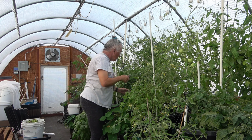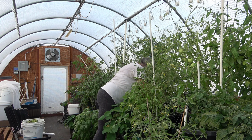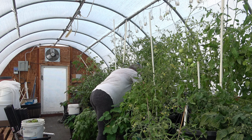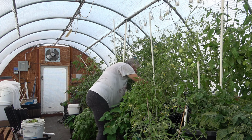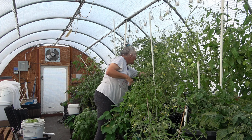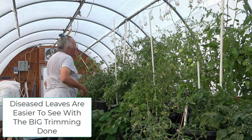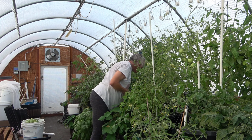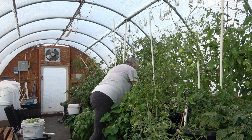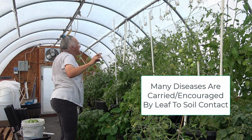Gonna get just a little bit more out of here. And I'm gonna let it go for the day. Taking off some of the dead, diseased, dying lower leaves here. Some of these are leaves that were on the ground and just don't look good. So they're not on the ground anymore, they're up.